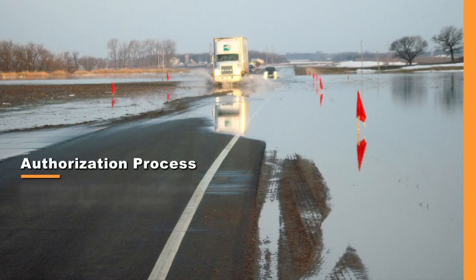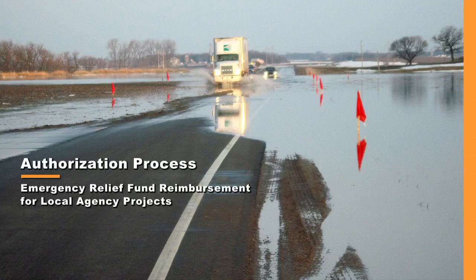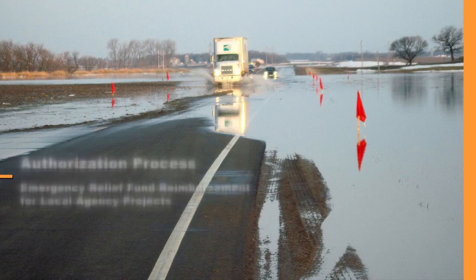Authorization process. Emergency Relief Fund reimbursement for local agency projects. This is one of the last few videos in Emergency Management's Emergency Relief Programmatic Agreement series. These videos teach you what to do to apply for and become authorized for federal and state reimbursement for funds used to repair or restore right-of-ways after disasters. This video continues your learning journey around disaster fund reimbursement.